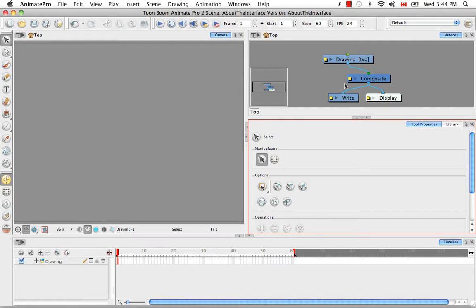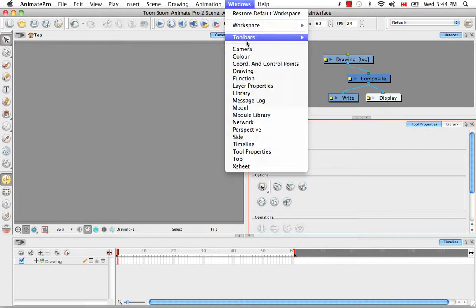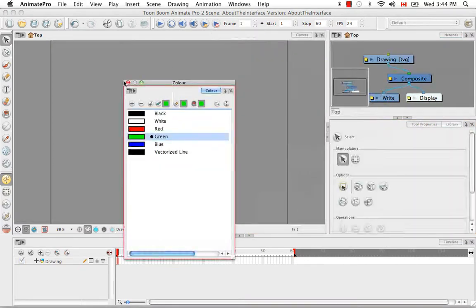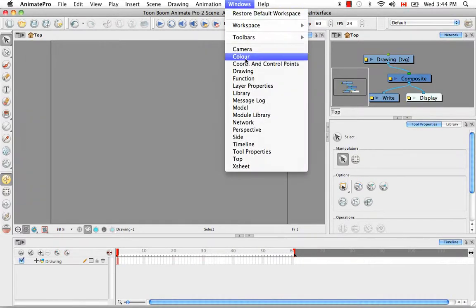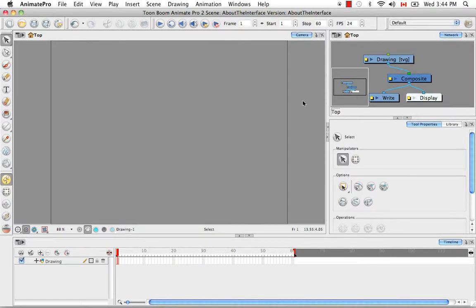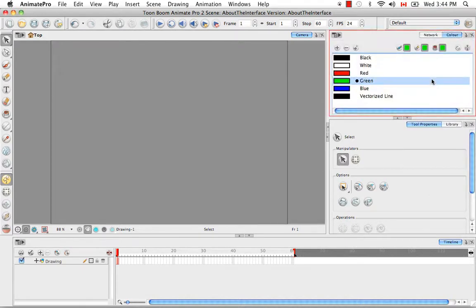If you want to bring it back and you go to the Windows menu at the top, the software will bring the view back to the last place it was before it was closed. So in this case, it was with the tool properties and library views. If you then create a floating window from the color view and close it, when you try to bring it back, it will be a floating window. You also have the option of bringing a view into a previously defined docked area by clicking on this downward arrow button. So now I've brought the color view back to where it was with the network.